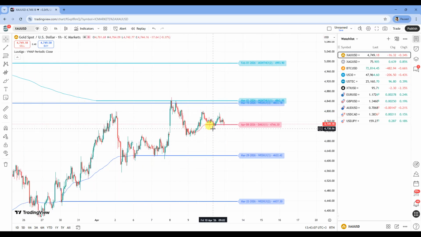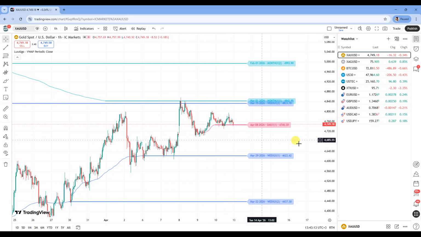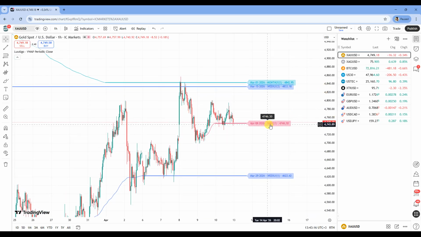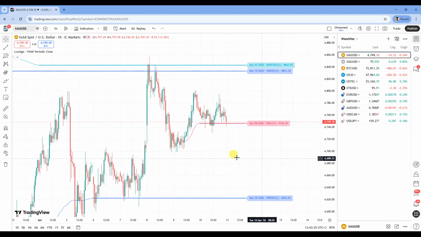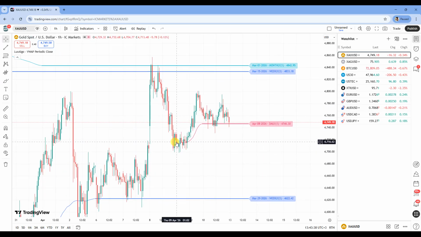But now the one which is in the center over here, which is the dark pinkish or reddish line, it can tell you exactly, you see this daily one, and it shows you the date. So it will tell you exactly from the 8th of April until the closing day of Friday night, as per the Kuwait time. So it can show you what gold has done exactly that particular day. So gold has been trading with this respected VWAP line over here, and it is unsuccessful to break out. Which is very clear.